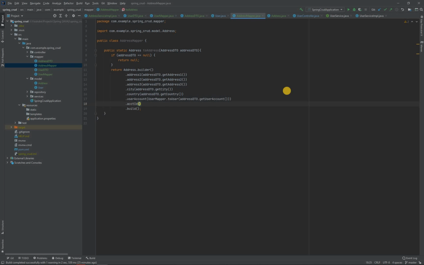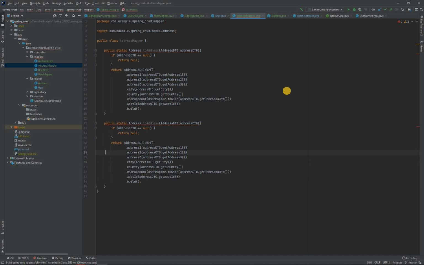Also a transient account ID that we used for reference. Yeah, so that's that, and we make a few extra functions in this class.